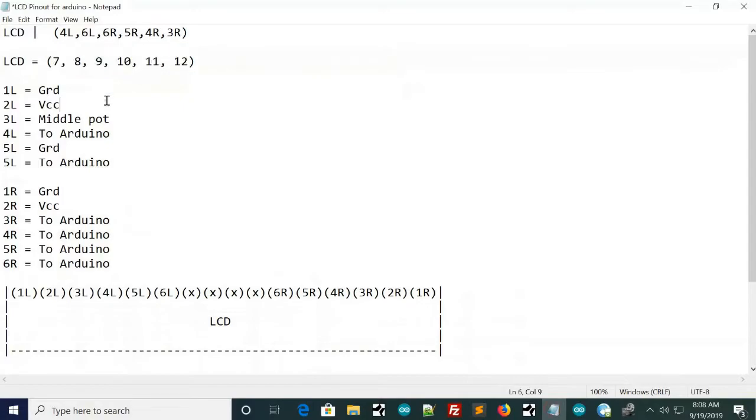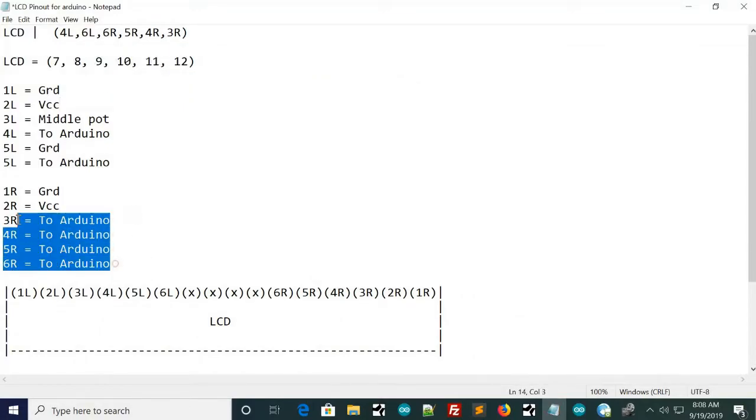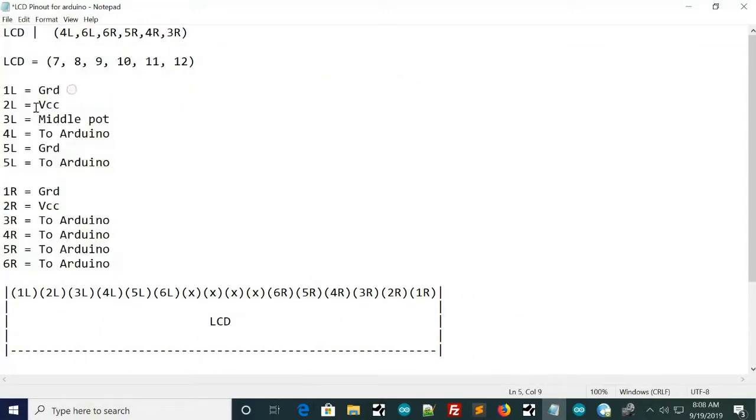And so we'll go back in here. Okay, so basically this states what pin needs what. So the first from left needs ground, then VCC, that goes to the middle of the potentiometer, then that one goes to Arduino, so on and so forth. And so on this one, this pin 7 goes 4 left, so it'll hook to this pin. Pin 8 is 6 left, so it'll hook to this pin, and so on and so forth.